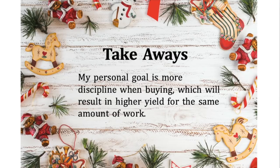It's very hard to leave something behind that I know I can flip for 20 bucks really fast. But your time is your most valuable resource. And the more productive you can be with that time working on higher profit items, the more money you're going to make with the same amount of work. It's just discipline on the front end buying the higher profit items. So that's my goal for 2020, and to see how high I can get that profit per item by discipline on what I'm buying to work on.